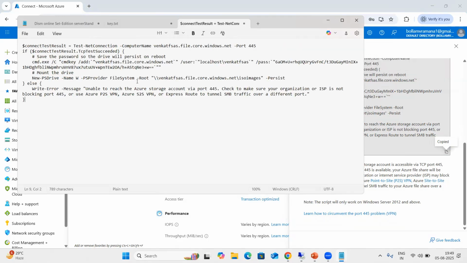A PowerShell script will be generated, with a command line, add file share, user, and authentication, and it has been created.